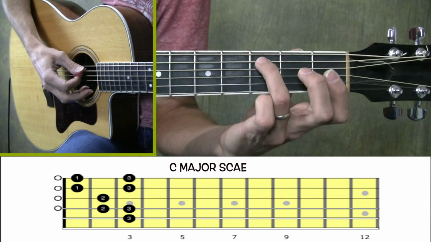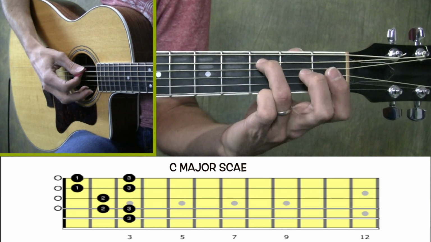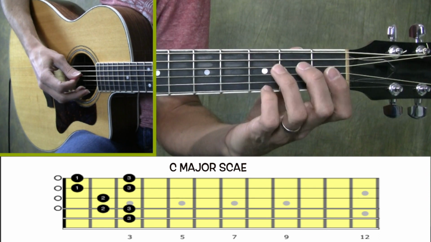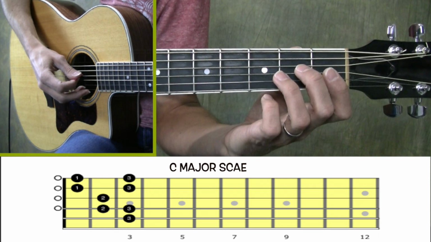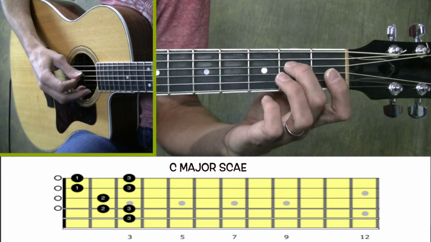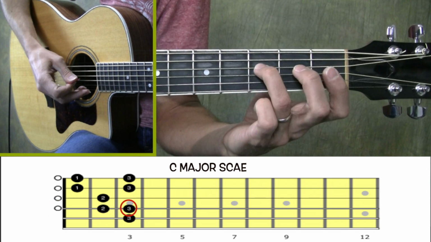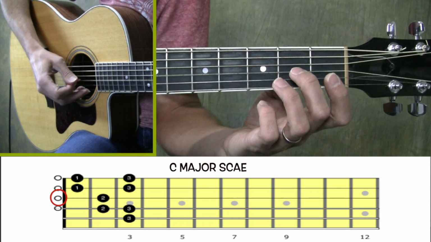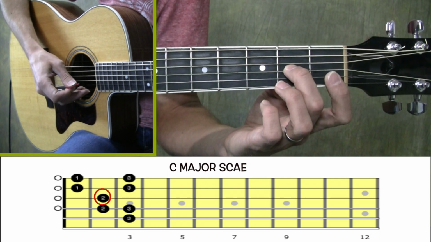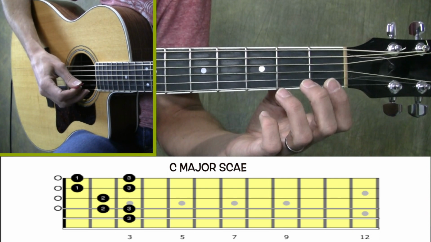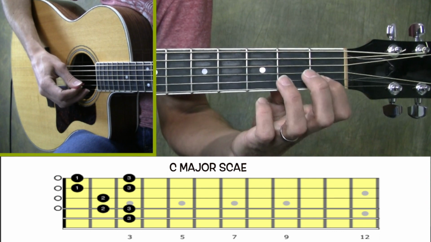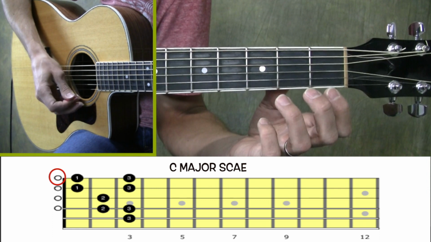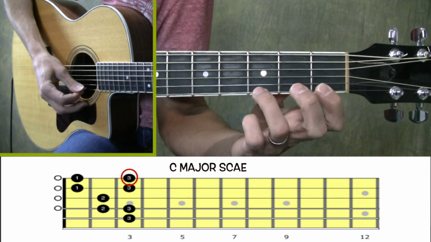You're going to begin by playing the 3rd fret of the 5th string using your 3rd finger. Then you're going to move to the 4th string and play the string open, followed by the 2nd fret, followed by the 3rd fret. Then move to the 3rd string, play it open, followed by the 2nd fret. Move to the 2nd string, play it open, 1st fret, 3rd fret, and then the same thing on the 1st string. Open, 1st fret, 3rd fret.